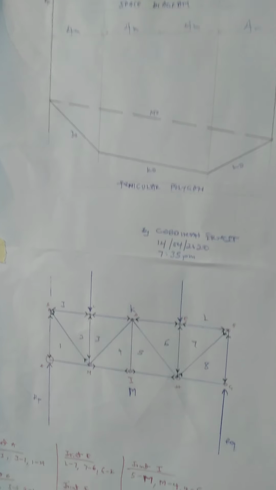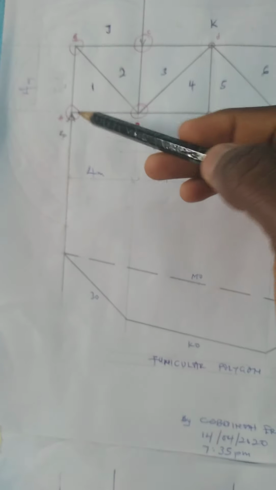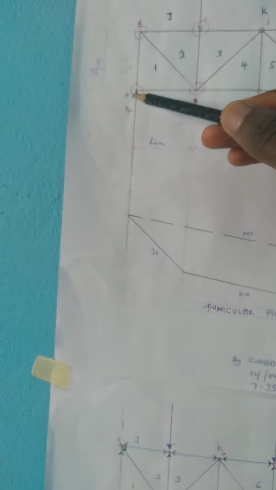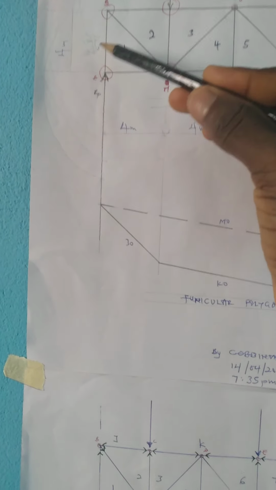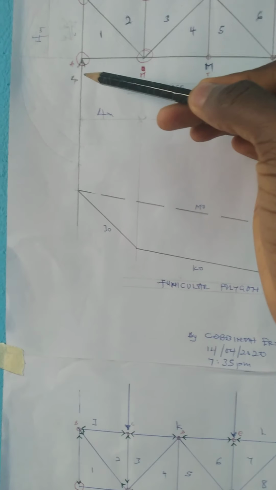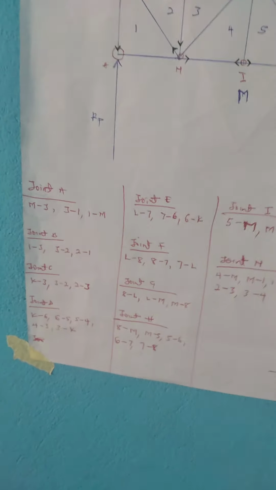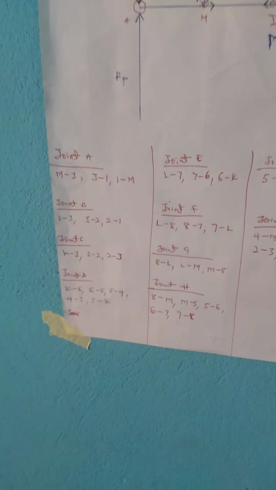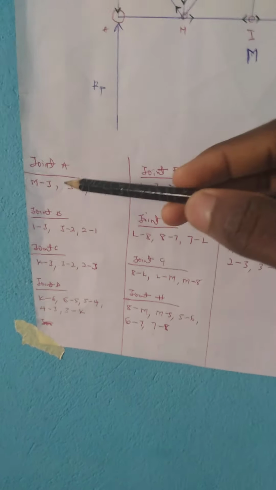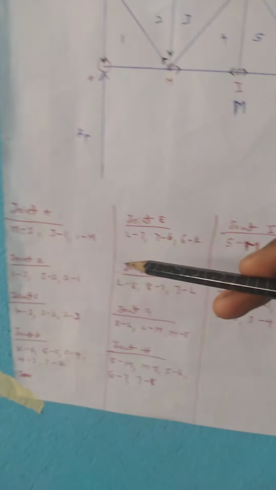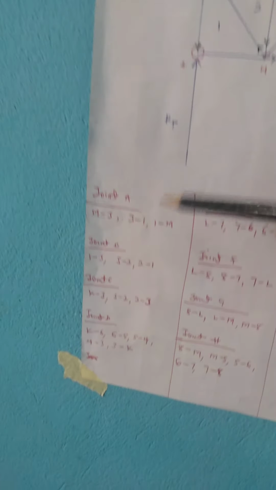What we did in the first video was to take the joints of the frame of the truss into consideration, and at each joint we moved in a clockwise direction to give letters to the members. Having done that, I listed them all here for the purpose of explanation, but you can keep them in your head if you know what you are doing. At joint A, we have MG. MG is actually a reaction, so you can see here I've cancelled it with a pencil. We are looking at members at a particular joint, not reactions or loads.